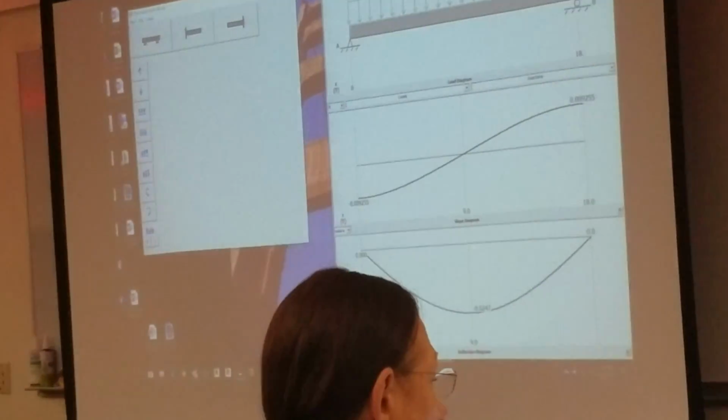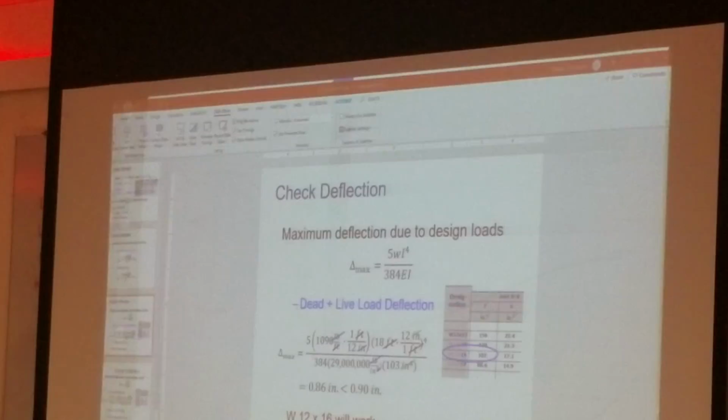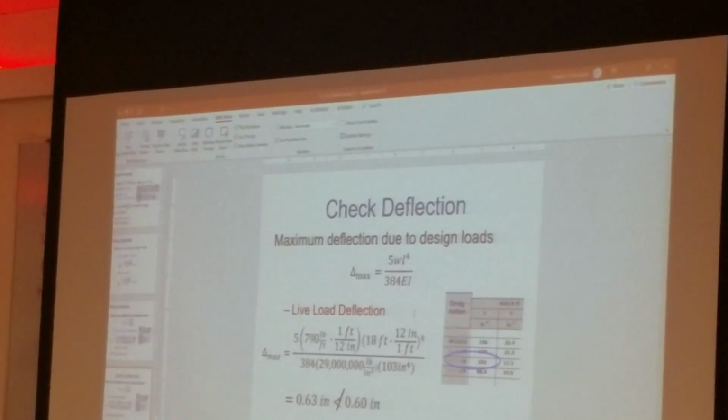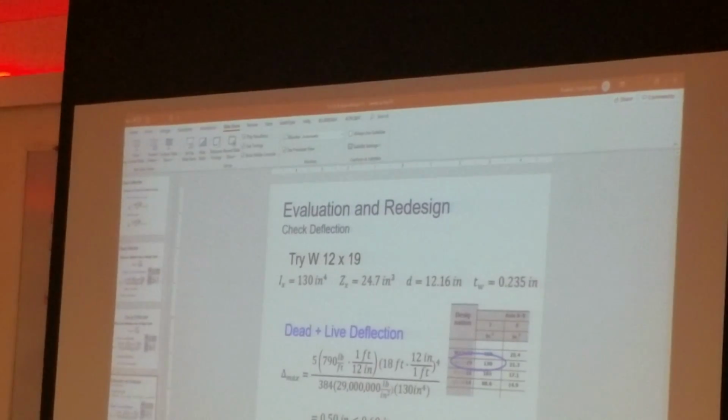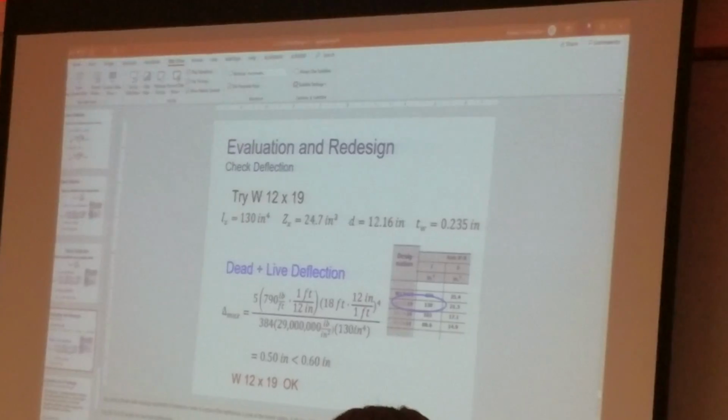So if I don't like this and I want to change my shape, go to options, go to design, cross-section, standard shapes, I think I could have clicked where I was, and choose W12 at 19 and say compute. The box of section properties comes up again, I'm going to close it, but look, it comes down to 0.49 for the loading, and if I go to what they checked for the W12 at 19, they had 0.50. There we are. Very cool.